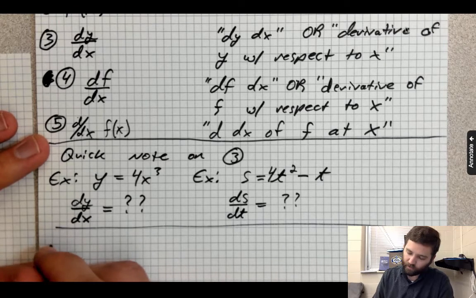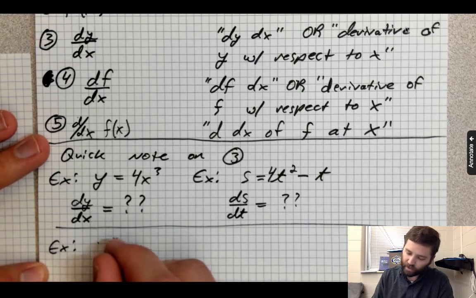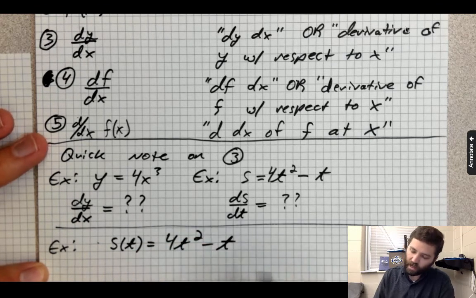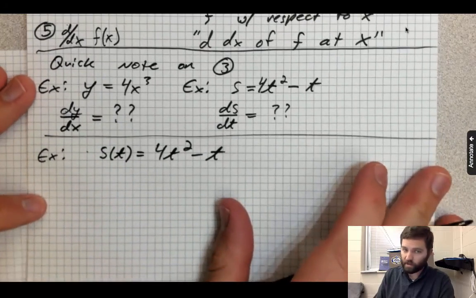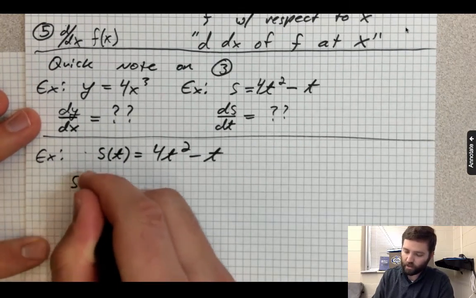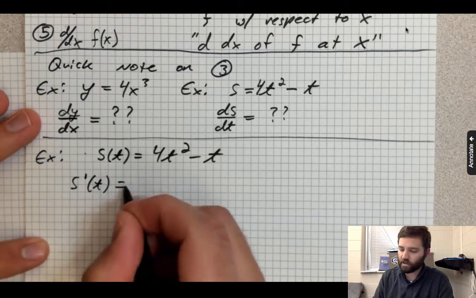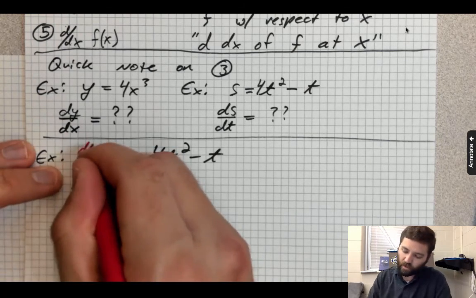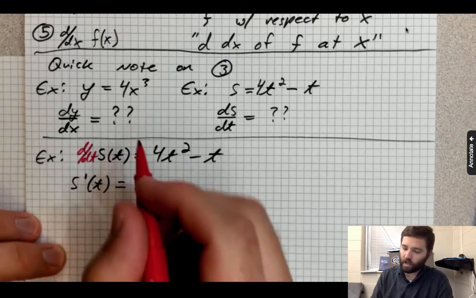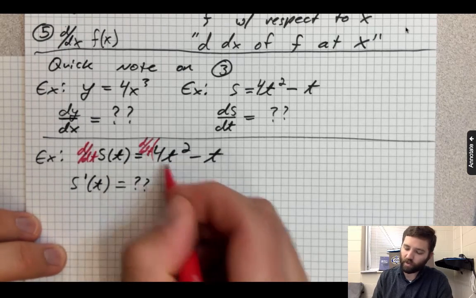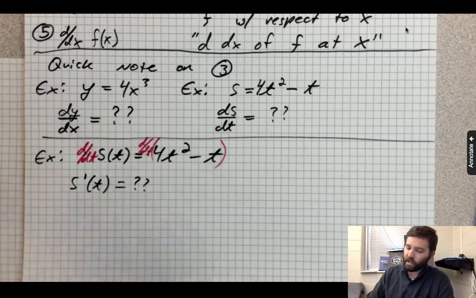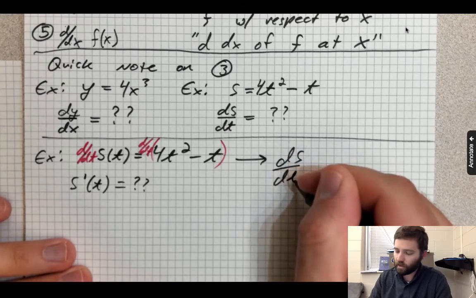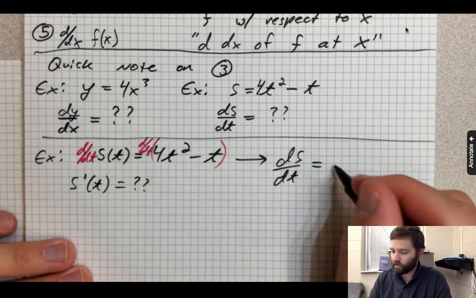One last thing here. Suppose, again, I give you this function s, but I write it like this: s of t is equal to 4t squared minus t. I could ask you a couple things. I could say, what is s prime of t? So even that f prime notation scales to this type of problem. I could also say, what is the derivative with respect to t of that function? Then you'd be performing the operation of the derivative on both sides, and you might write, well, Mr. Cresswell, the answer to that would be that ds dt is equal to whatever you get for the derivative.